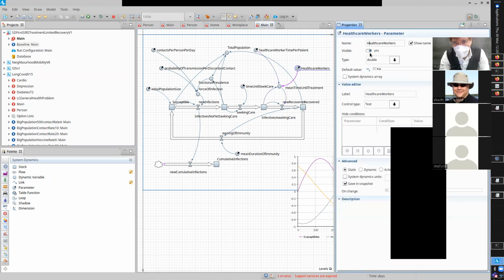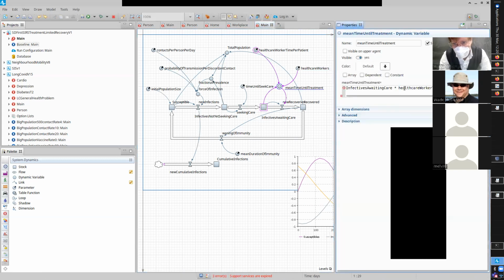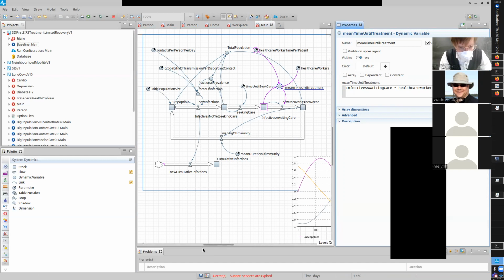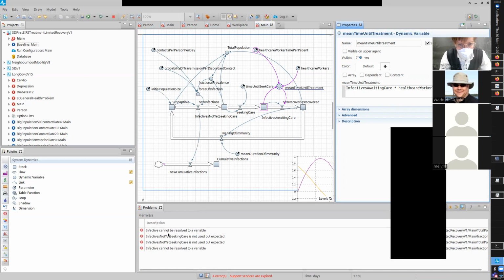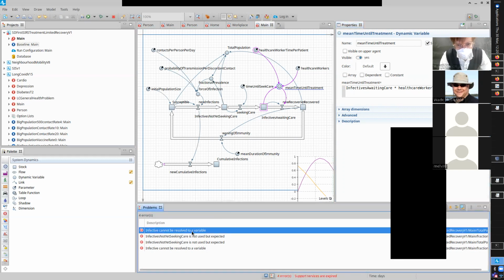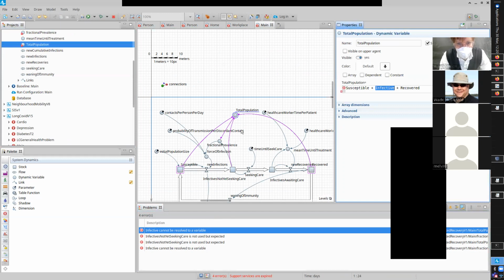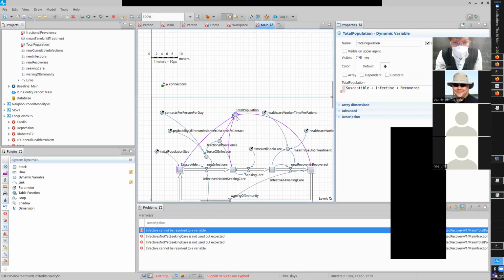I don't know why I put it in uppercase, but I'm going to put it in lowercase here. And now I'm not taking advantage of Logic's rather nice functionality of refactoring by allowing it to automatically rename things for you, but there we go. Okay, now it's giving me an error here, so let's go see. Yeah, so there's a couple of things that have to be cleaned up here. Okay, number one, something's referring to infective. I bet it's this. Okay, yeah, so it's the total population.